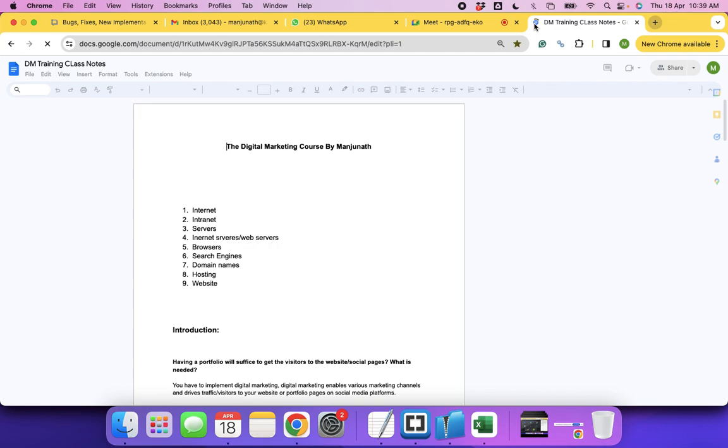So, creating a Google Search Console account. I'll just put the screenshot for now. I'll write down the steps.